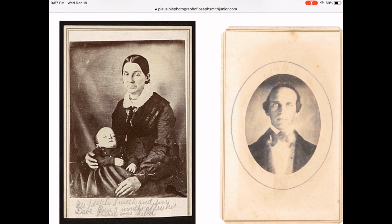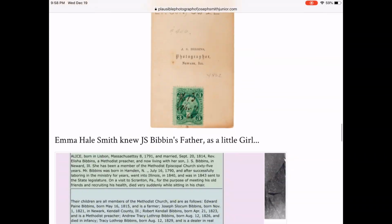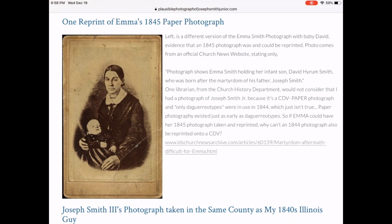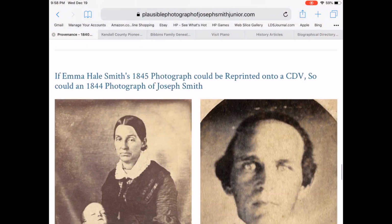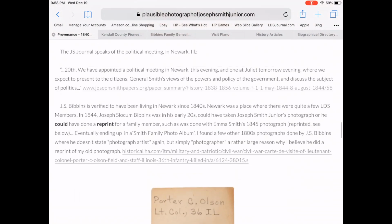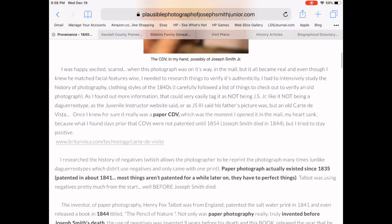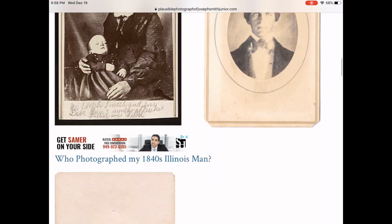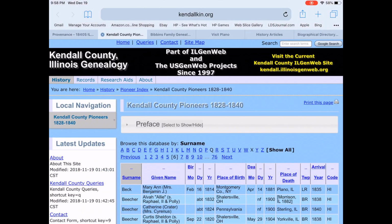Anyway, that is a reprint. You'll see other reprints of that on this website if you look here, of that same picture. Like right here, this is a reprint on a Carta Vista, because it was a paper photograph with negatives. You could reprint it. You could not reprint daguerreotypes, even though both mediums existed and were invented basically the same time. Anyway, let's find out about J.S. Bibbins, though, and a lot of these links that I have here.